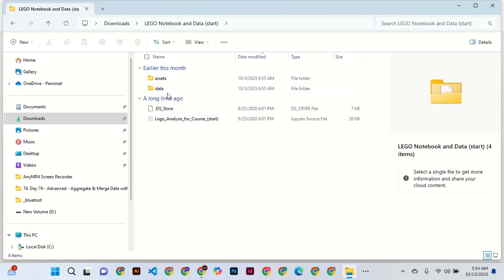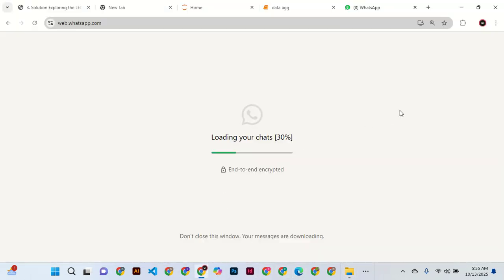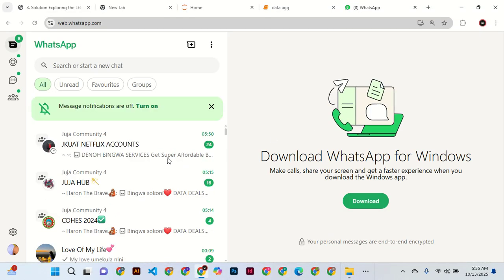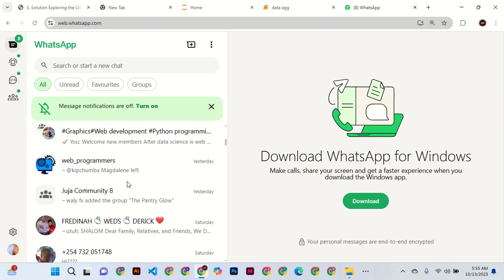I'm going to share with you so that you can take them, make a main file called Lego, and after Lego, you made these two sub files, and in the asset you put all images, and in the data you put all CSV files. Right? Let's see whether it has opened. All right, it is taking quite long. It has opened.